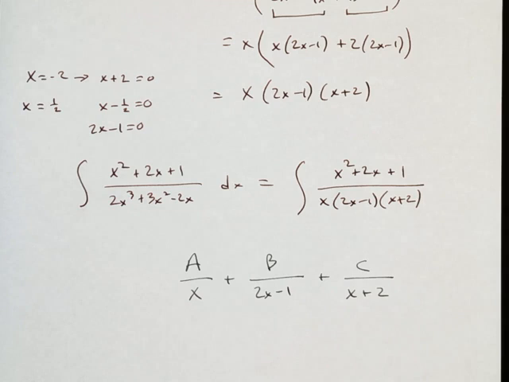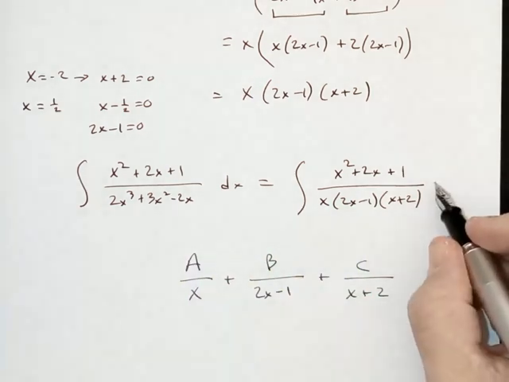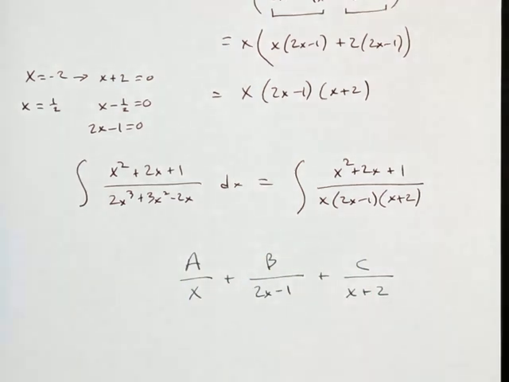In the integrand, the power of the top is smaller than the power of the bottom. So in each of these partial fractions, the power of the top is smaller than the power of the bottom. I claim that we can find the numbers A, B, and C so that this, when multiplied together, will be equal to this. How do I get there from here? I get there from here by making a common denominator for this side.